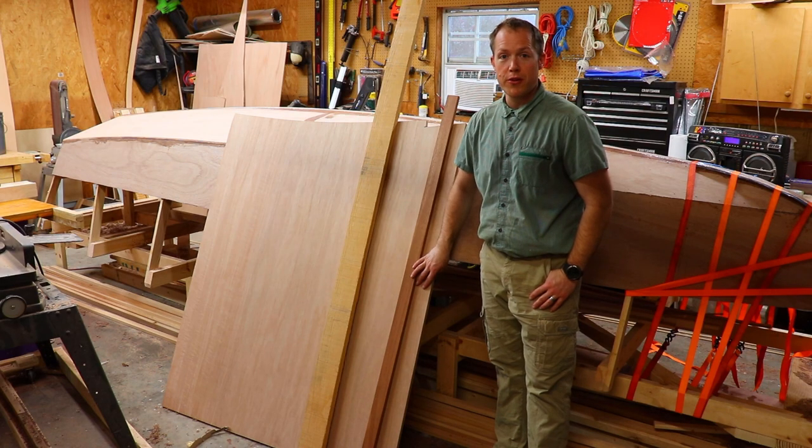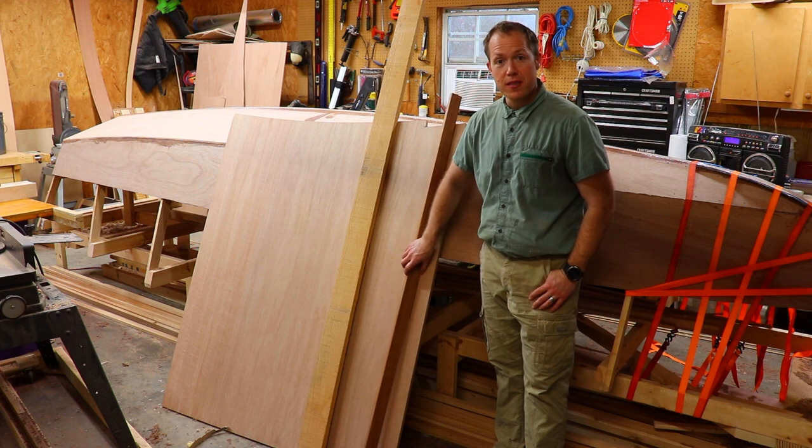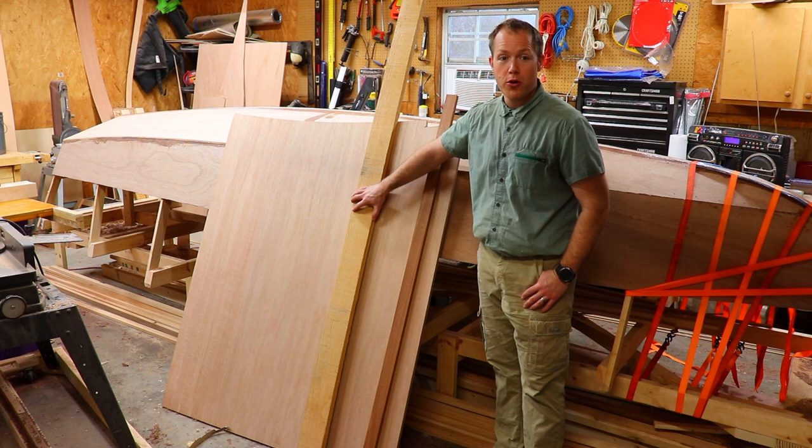I've got all the materials rounded up for the daggerboard case. I have the 3/4 inch Marinti mahogany marine plywood left over from cutting out the transom for the sides of the case. I have this piece of solid mahogany for the spacers of the case. I have this piece of rough sawn white oak for the bed logs.